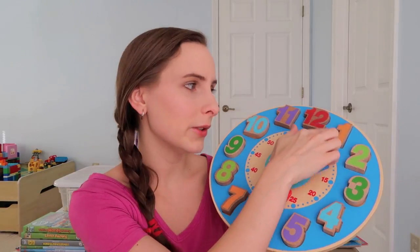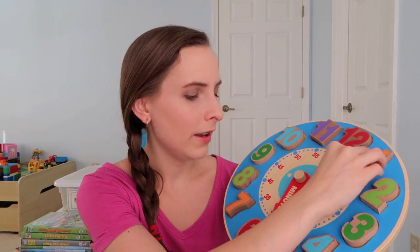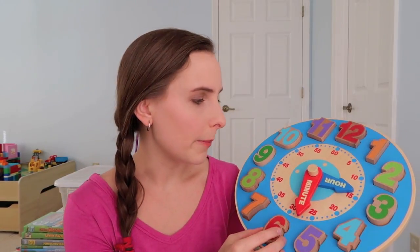And we already had this clock in our home, and so I'll just use the numbers from it, just 1 through 10, or for this case it goes to 12, and just take them all out and scramble them up, and we try to put them in order. We talk about, oh, this is the number 1 and this is the number 5 and things like that. You know, 6 and 9 are a little tricky, but they just get the idea of number recognition, and then they already have a foundation for math, some early math skills before they start kindergarten.